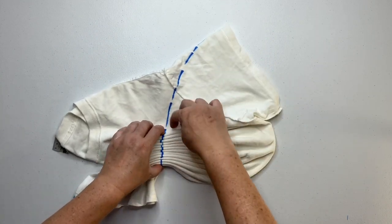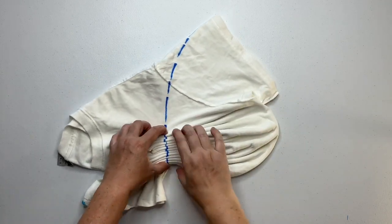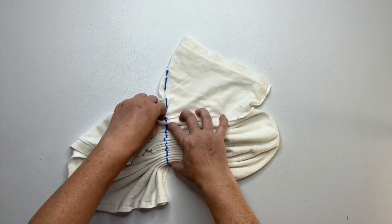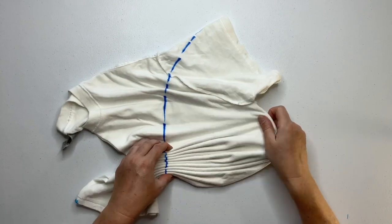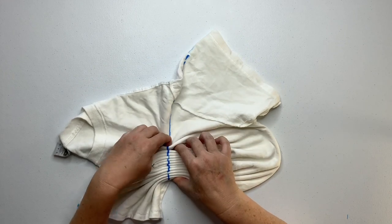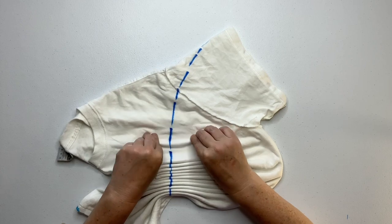I could feel that there was like a little extra pleat of fabric, and I wasn't quite happy with that. I'm quite particular about my folds. This is the foundation for the tie-dye, so I try to do this part the best that I can. With ice dyes, it's pretty forgiving, so I probably don't have to be this particular, but I just am, so I'm sorry. Bear with me.